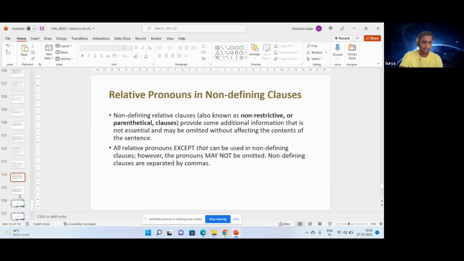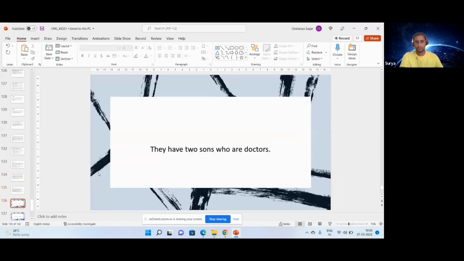These are the things, and I'll just mention two examples to you. Usually we might have a doubt: why do we have to use relative pronouns? Do they really have any importance in the sentence? What could be the reason why it is used? What happens if I don't put a comma, or if I don't use a relative pronoun? How would it be? So I'll tell the importance of them.